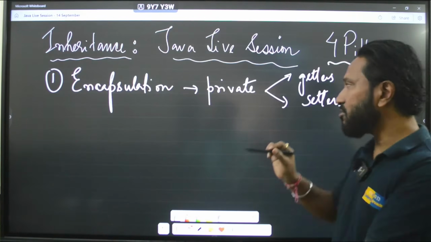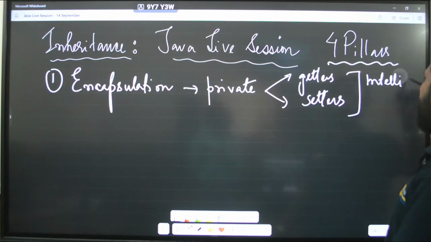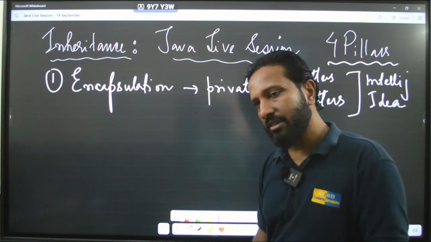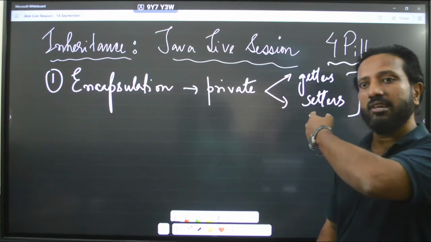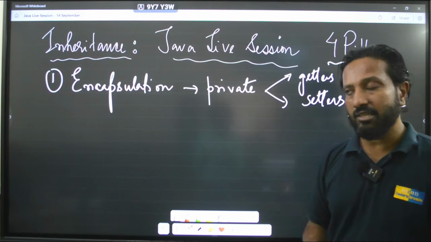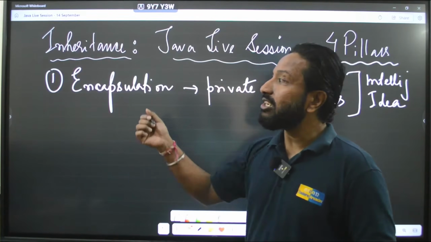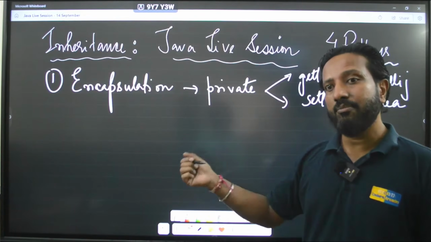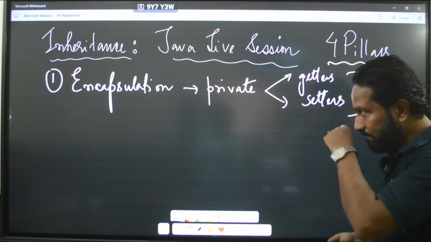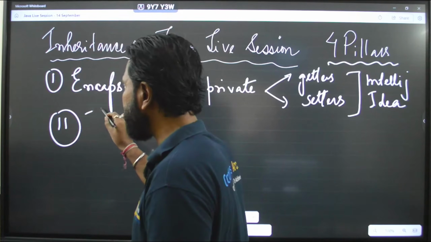Because I am using the IntelliJ IDE, I also told you the shortcuts of how to actually use the getters and setters automatically, how to generate them. Okay, I had given you the sequence. And guys, if you have not gone through that video, the video is already in the Java playlist, live playlist. Go ahead, watch that and come back. Now, the second pillar that we were learning was inheritance.